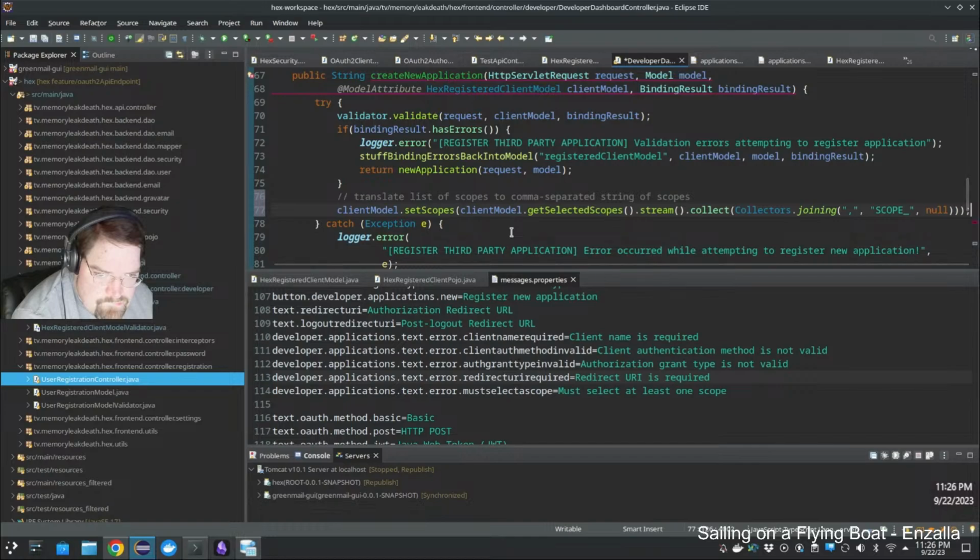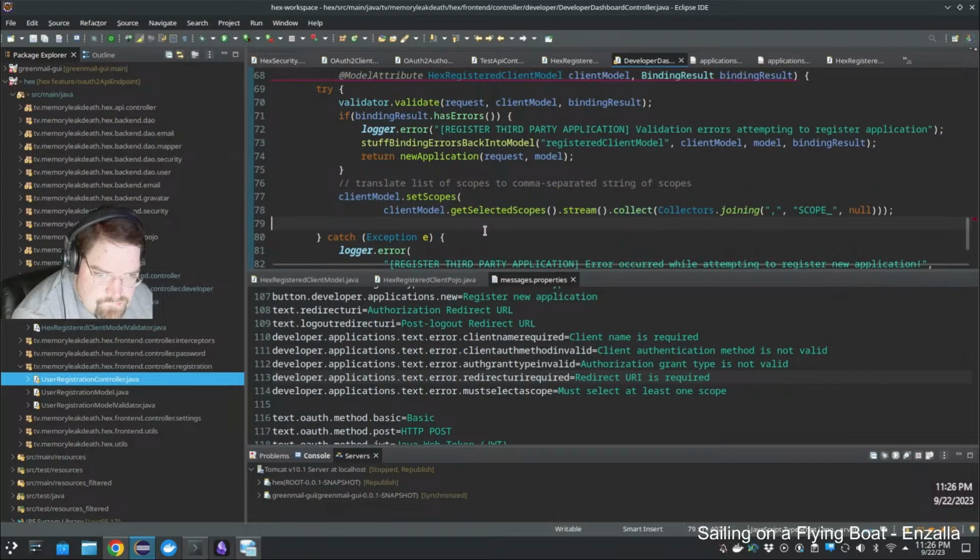Okay, good. So that should bring me back a string with everything with the word scope in front of them, underscore, scope underscore, and then a comma separating them. Hopefully.